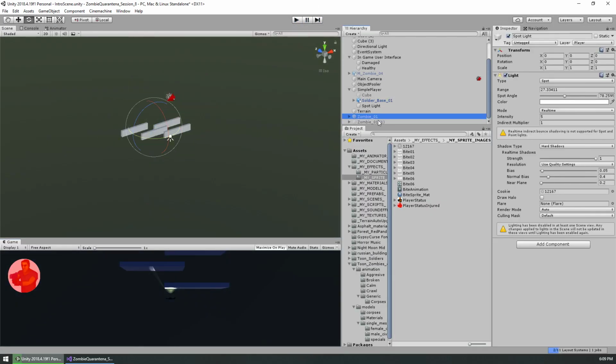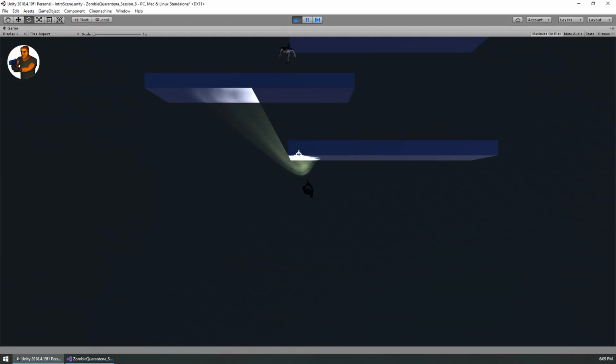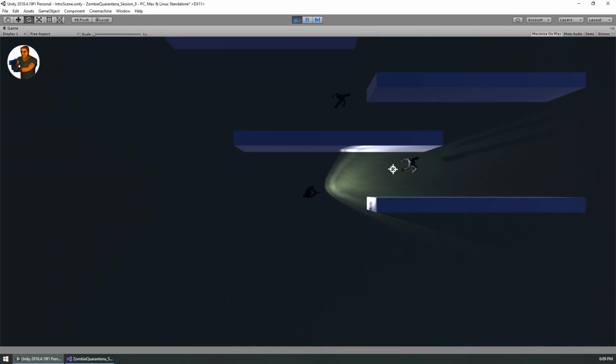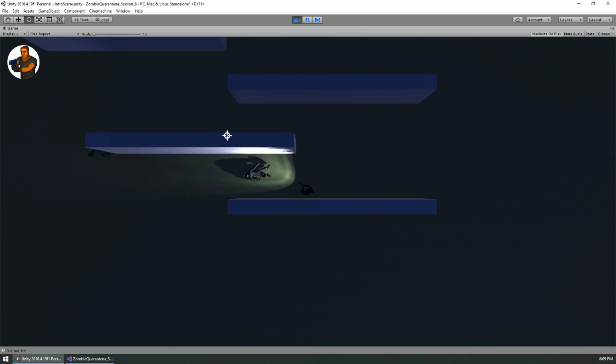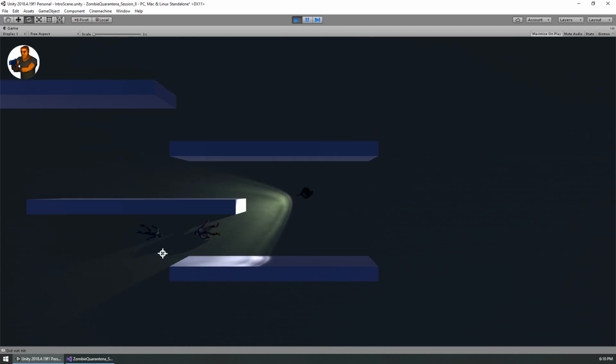So let's turn my zombies back on, run through the game one more time. Okay. You'll notice we're still getting some weirdness when the light's on the move around certain things. And the reason for that is because it's trying to calculate the hard shadows for the lights in real time, and I'm moving a little bit faster than it can keep up with, maybe. So we're going to minimize that by having the things in the scenes be not so thin, which will help. We're going to have these big Russian buildings. But I do still like the way that it's lighting up the zombies. I think it looks pretty good.